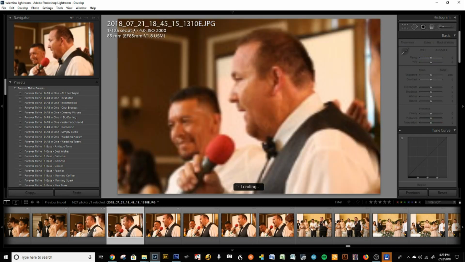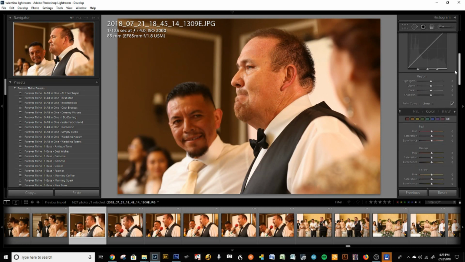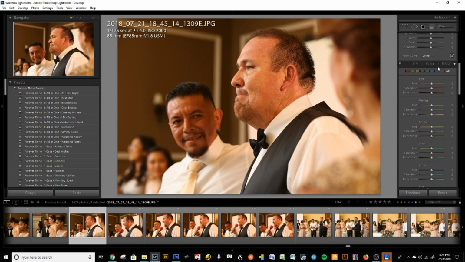And here, Dad had a little bit of redness in his face, and there's also some bleeding in from the camera. So I'm going to go down here to the color section, and I'm going to drop the color of red down, the saturation just a tad. And I'm going to brighten up that luminance just a little bit, like that. And that already removes some of the red here.